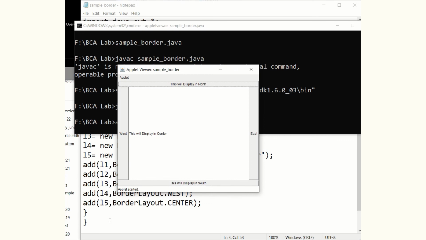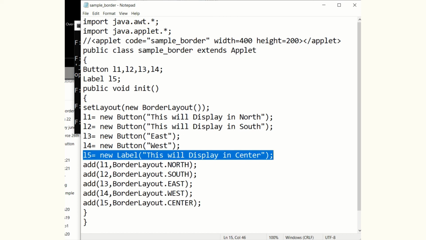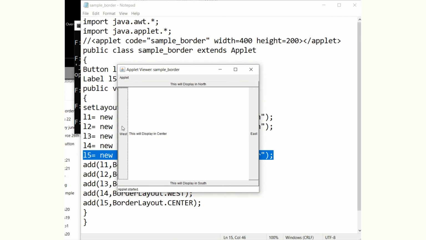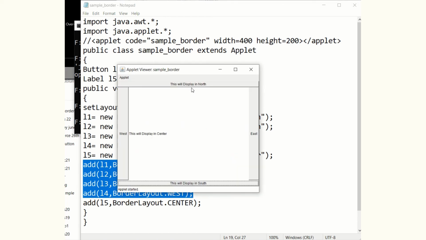The label L5 is displayed in center. And the four buttons, east, west, north, and south, are set in the layout BorderLayout.NORTH, BorderLayout.SOUTH, BorderLayout.EAST, and WEST. The applet output is shown here. Try this in your system.